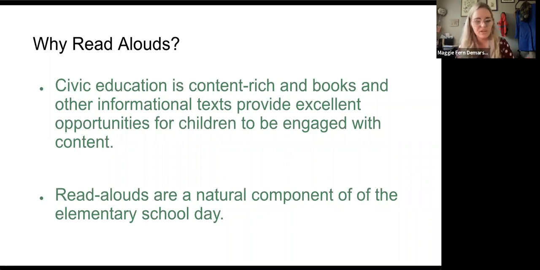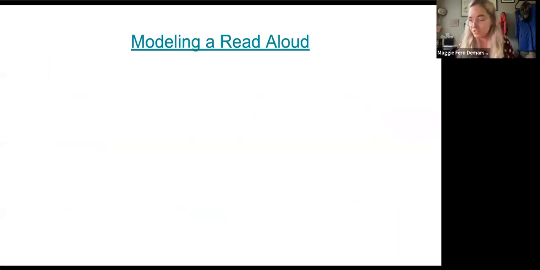But also, with my older students, I used to tell them, it's not every day that a teacher is going to read a book to you, and you are not too old for this. So, I feel like picture books are totally appropriate at any level. So the book we're going to look at today is called Let the Children March, and it's by Monica Clark-Robinson.